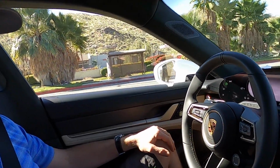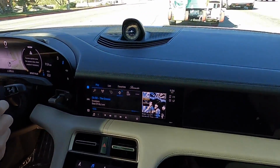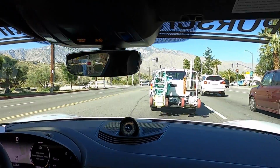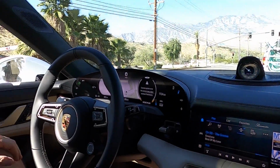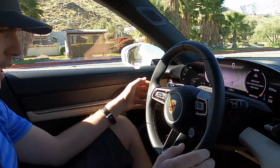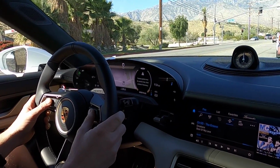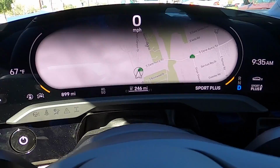The features and everything are amazing as well. It's not like a Tesla. Full real leather versus the vinyl Alcantara. Yeah, that's the real deal right there. The real controls. Everything else is just amazing quality, fit and finish. Yeah, all this wood and stuff. I like these controls. Oh, yeah, they're really cool. So this is the display.